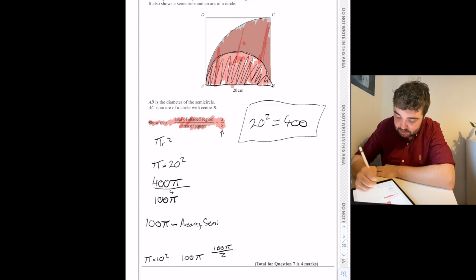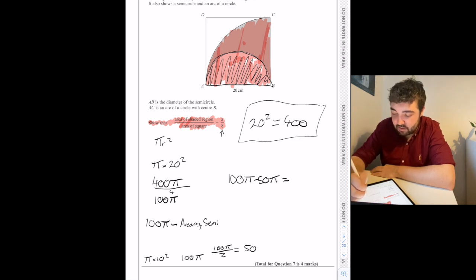Divided by 2. It's going to give us 50 pi. So, the area of our shaded region is 100 pi minus 50 pi. And for all intents and purposes, you can treat pi, most of the time, as if it were a variable, as if it were an x. It's not. It's a fixed number. But, nonetheless, you treat it like it's an x. It's not unknown, but I think normally you end up with fewer problems if you treat it as if it were an x.